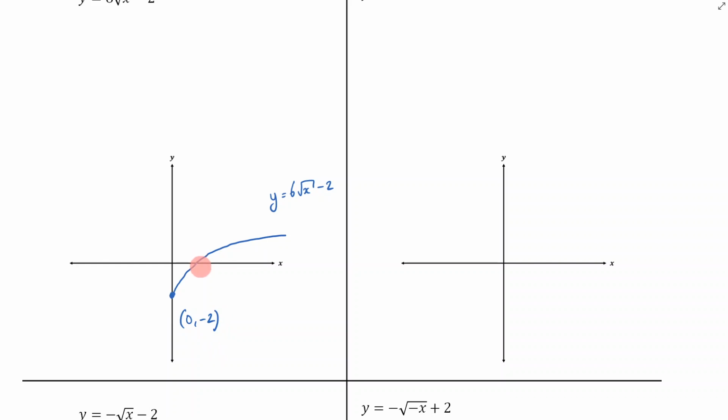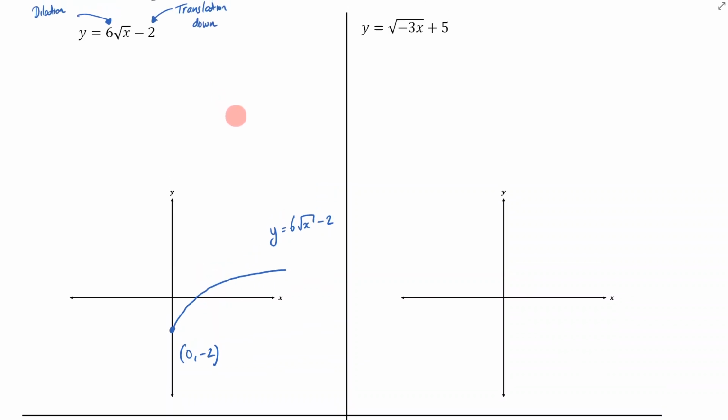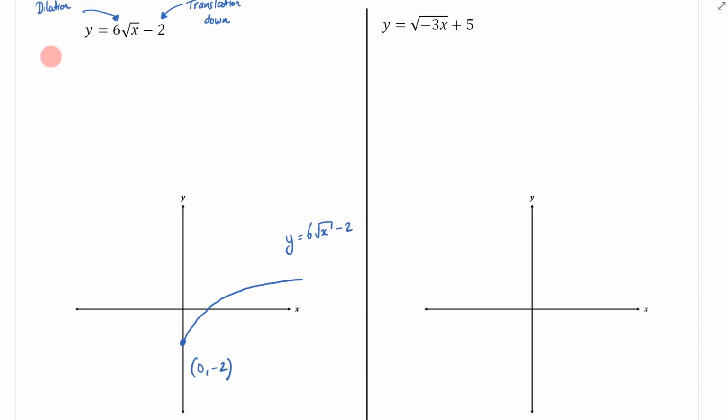But I also need to figure out what my x-intercept is going to be. So how am I going to figure that out? Well, to find your x-intercept, we're going to let y equal 0. It's important that you're working out nice and structured, so writing something like that at the very beginning always is helpful. I'm going to put 0 there. It's going to be 0 = 6√x - 2. Then I'll plus 2 to both sides. I'll then divide both sides by 6 to get rid of this 6 here. 2 divided by 6 is just going to be 1/3.